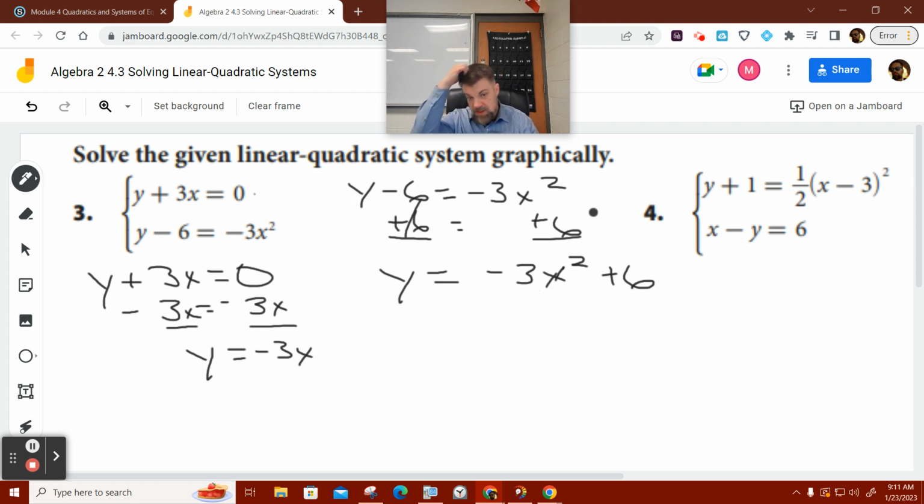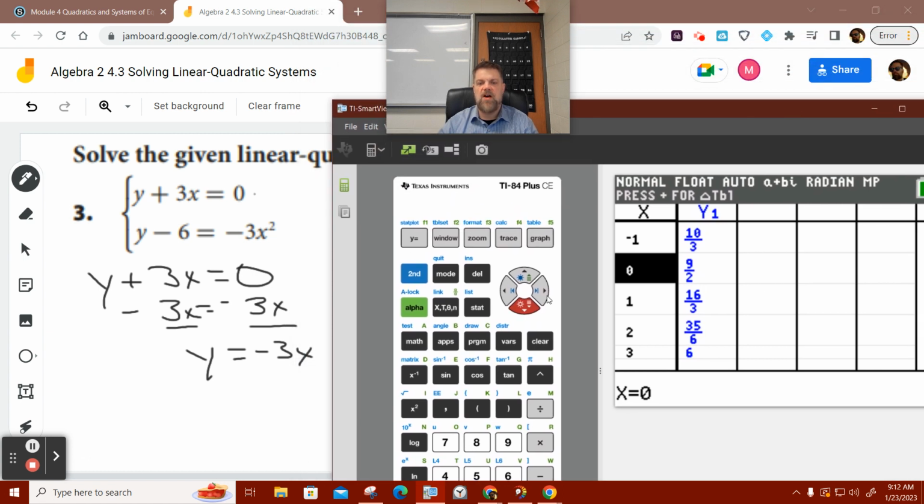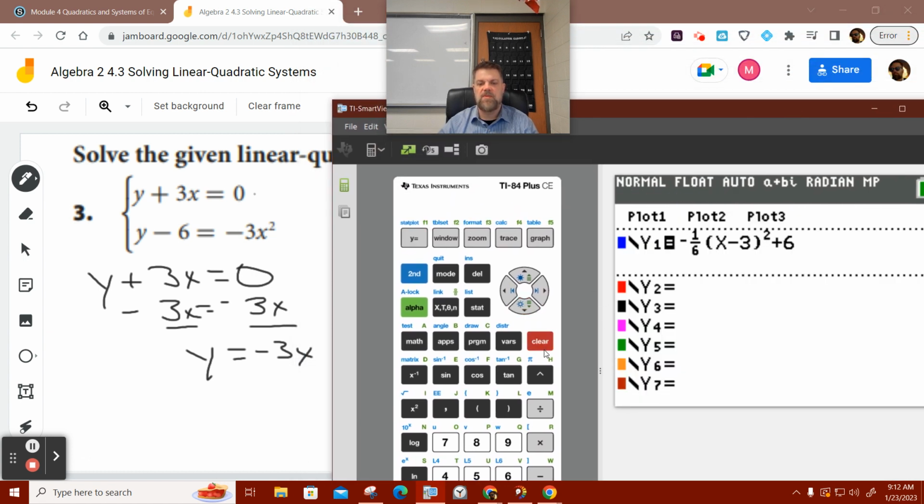The common mistake when solving an equation is somebody just does the wrong thing. You can't just make this up. There are very set rules. If you don't know the rules, come and see me during Mustang Family, and I'll explain them to you. But I think that's probably the most common mistake when it comes to doing these. Somebody will subtract something when they're supposed to multiply, or they do the wrong thing, and then it's wrong, unfortunately. So now what I want to do is plug those into my graphing calculator.